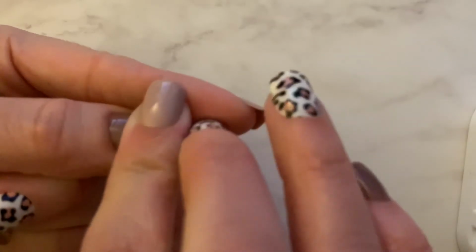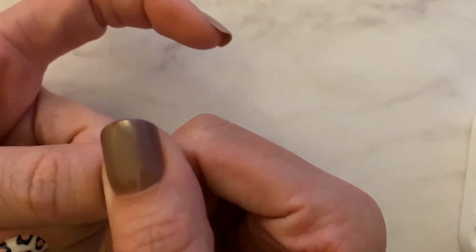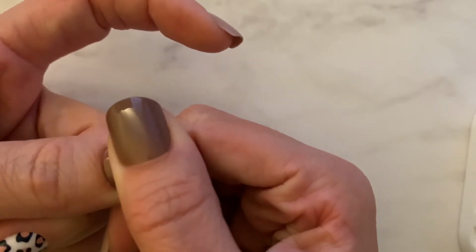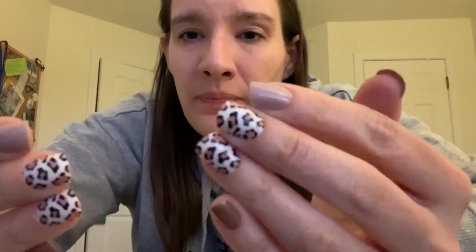And then the only other thing that went wrong is if you can see on this marshmallow here, I don't know if it'll focus, but on my pointer finger, I got a little bit of glue on the top of my nail. That'll come right off with like Vaseline or anything like that. If I just put a little bit of Vaseline, that'll ball up and come off. All right, so I put my cap back on the glue and I'm all set.